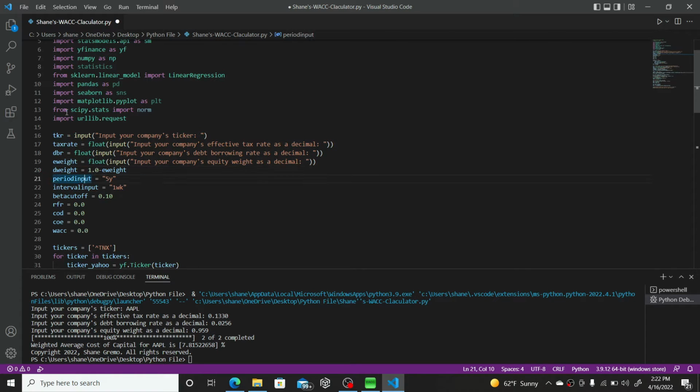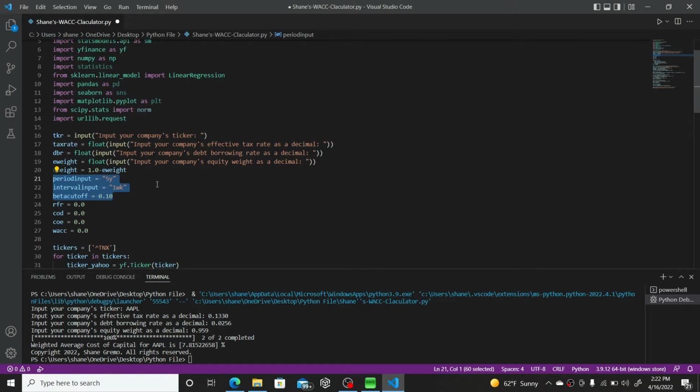And then these next three variables here, period input, interval input, and beta cutoff. If you watched my beta calculation video, these look very familiar, because this calculation for weighted average cost of capital does not use an industry-wide beta. It doesn't unlever the competitors of your company and then relever to the capital structure of your company.